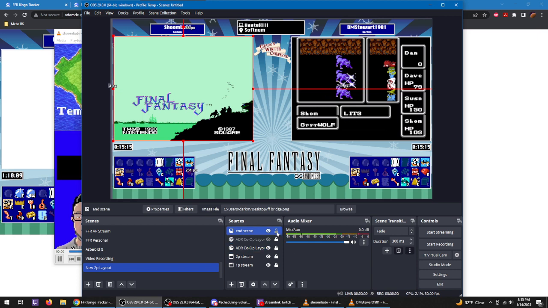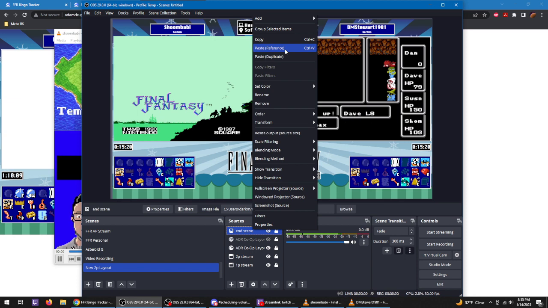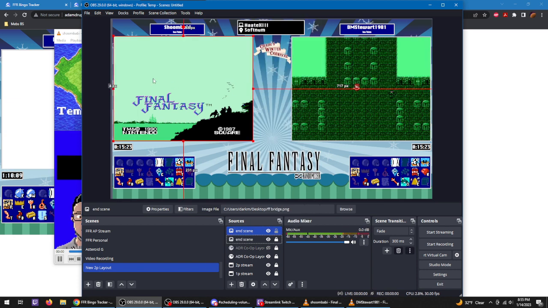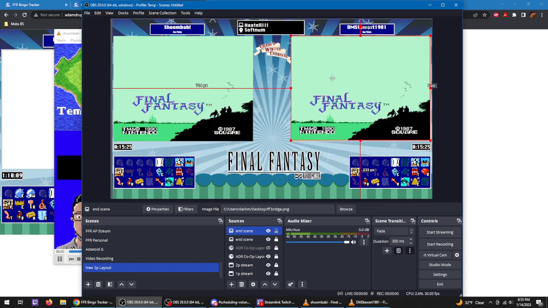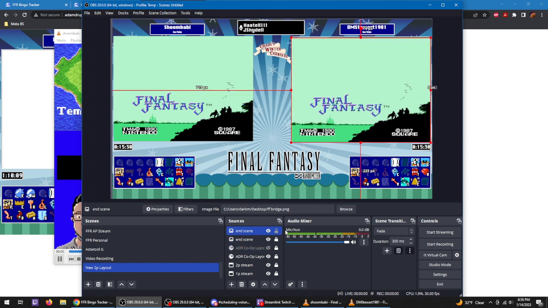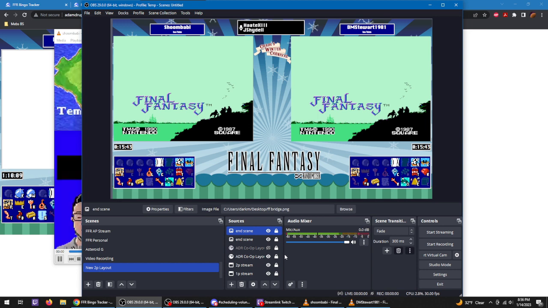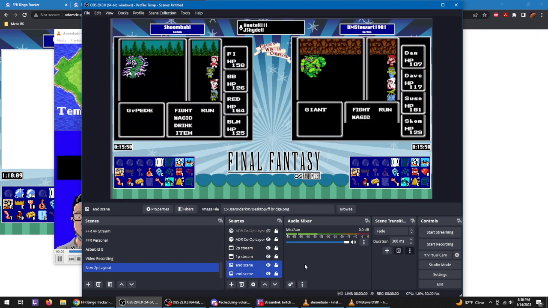And it's now sized. Copy, and you can paste a reference of it, and it will do the exact same one, and you just drag that one over, set it to that box, more or less, voila, lock, lock. Oop, that's not quite where I want it. You can also use the arrows to position on a more fine-grained basis. Lock, and we're now set with those, and you'll see they're above the layout. So we drag and drop them behind the 1 and 2P streams, right there. And now we have them.